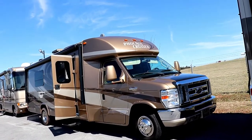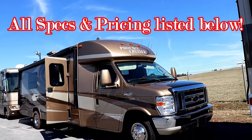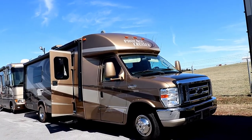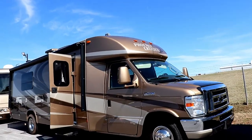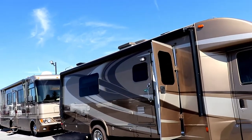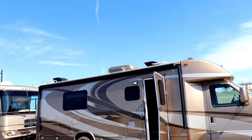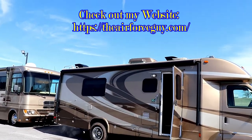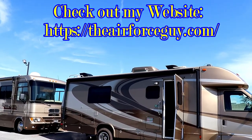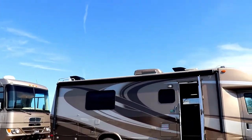So you can see this is the outside. A nice thing with the Phoenix Cruiser is the fact that you don't have that big overhang. Being on the F-450 chassis, you're going to have the V10 motor. You have the diamond shield package on the front to help with rock chips. Look at how nice this is — a fully painted coach, and you can see how nice and large the awning is. They also painted the top cover of the air conditioner to match the coach.